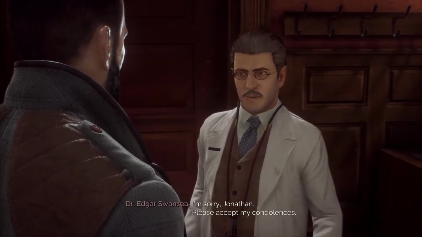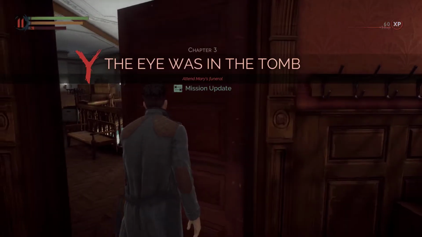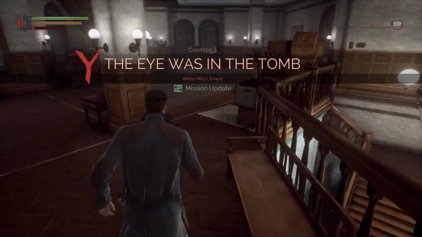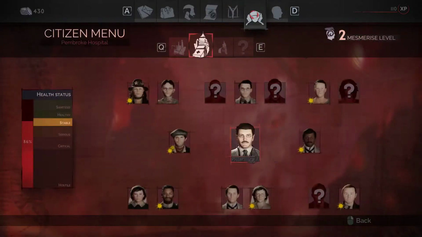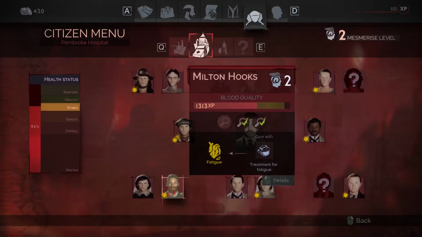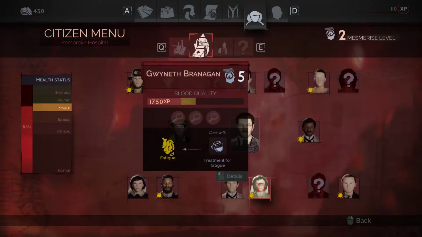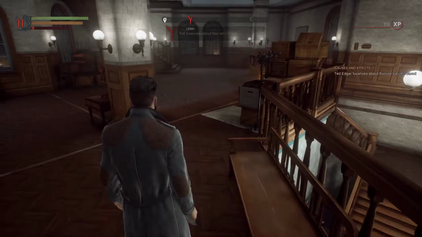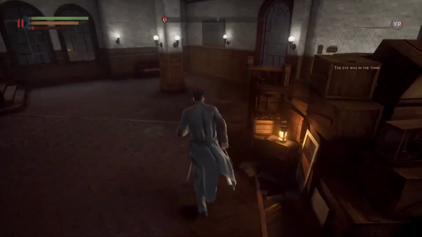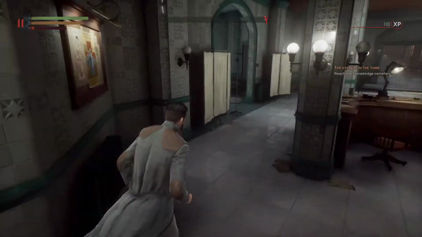Please accept my condolences. Well, damn, bro. I guess we're going to be going to attend the funeral. We also need to, one second. Yeah, let's have a look. We need to secure a lot of people. He has fatigue. She has fatigue. He has fatigue. He has a headache. We don't actually have the cure for that yet, I don't think. Yo, there's a lot of people with fatigue. Let's go about curing people. So I think we've got like four or so of these fatigue medicines, just in reserve.